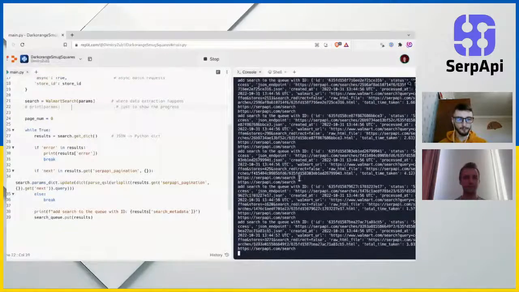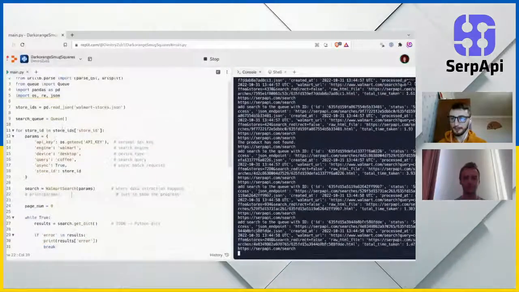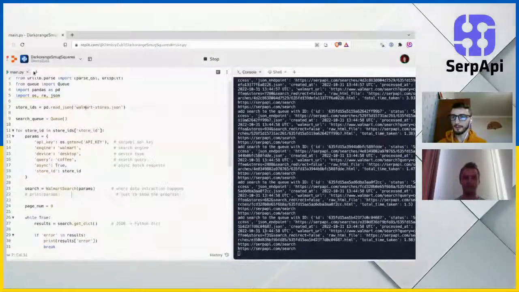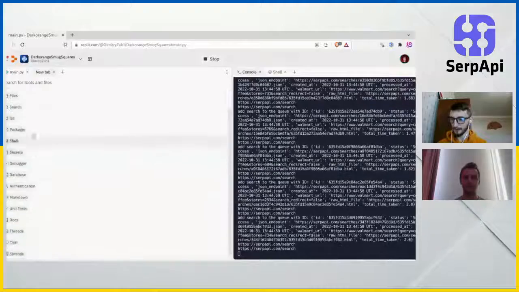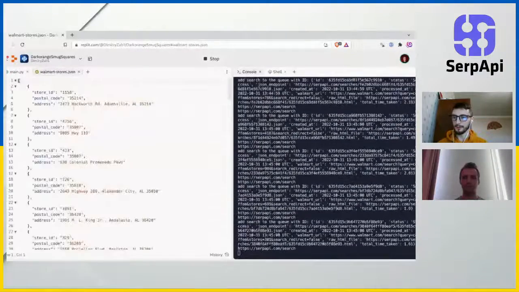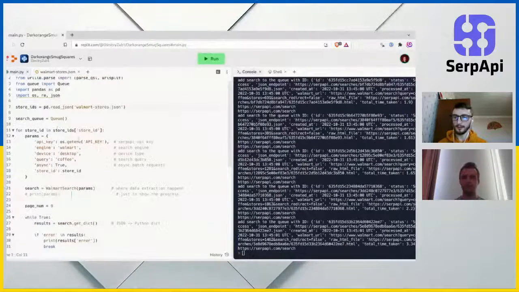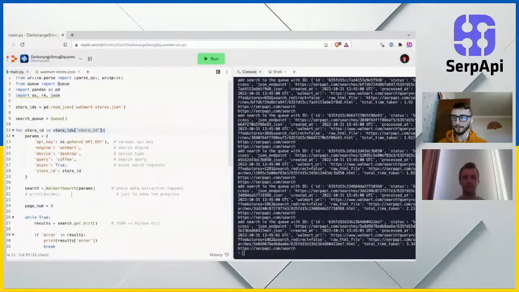And right now, what is it trying to do? From what I understand, we have store IDs here, and the file of Walmart stores. We have a list of Walmart store IDs, and we iterate all of them.